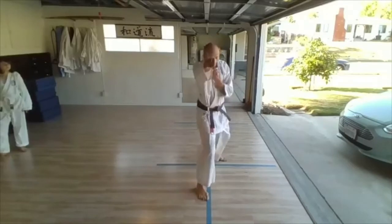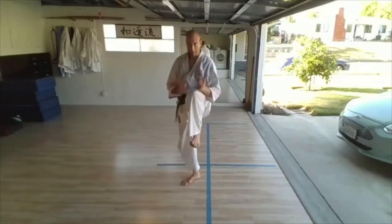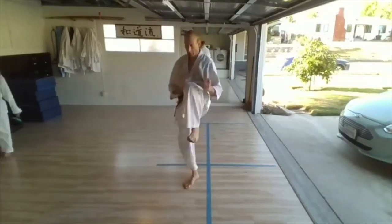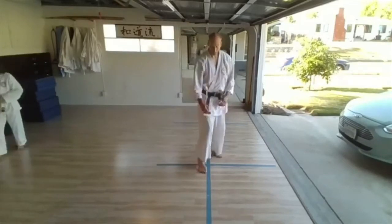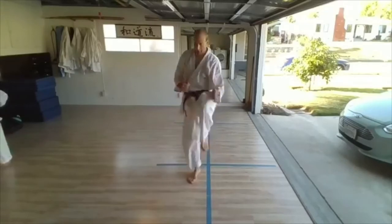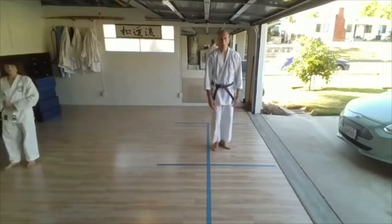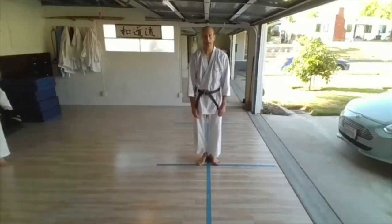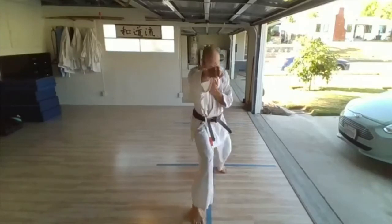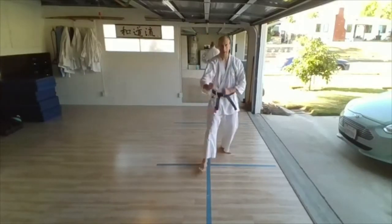So punch, pull back and open, lift your knee to kick, and then just hold it. Actually, afterwards, you're going to put it down behind you. Let's do it again. Number three, punch. Open, kick, hold, then put it behind you. Once more. This is what Ukemi, the attacker, does. Right side, punch. Open, kick, hold, and step back.